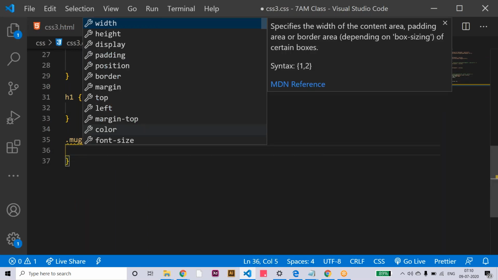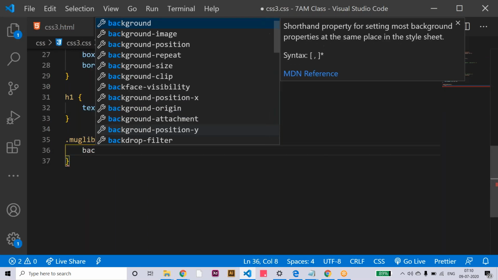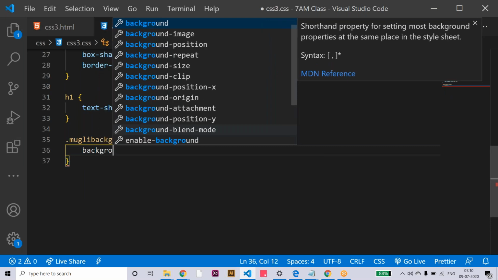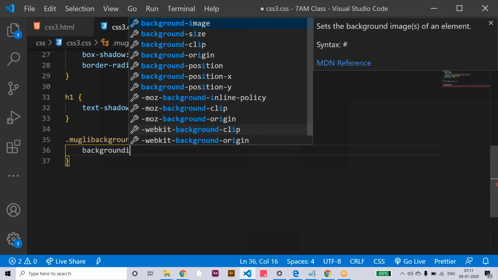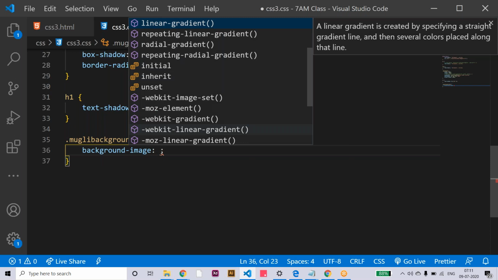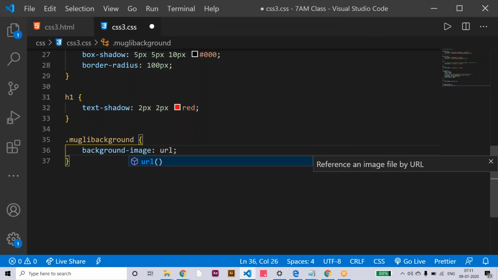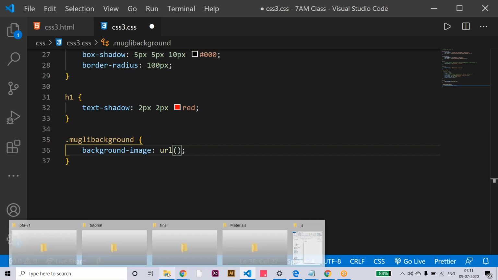Here you can say background image, and then URL. URL is like a method. Inside the URL, we are going to give the path of your background image. We already have some images, right? Do we have it in this folder?